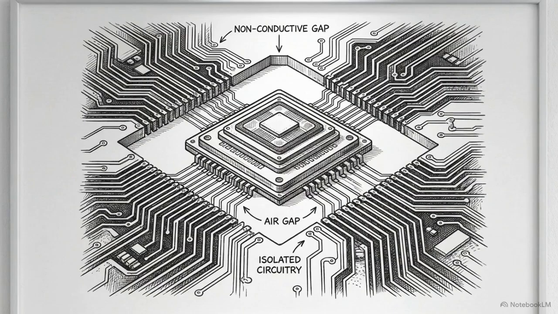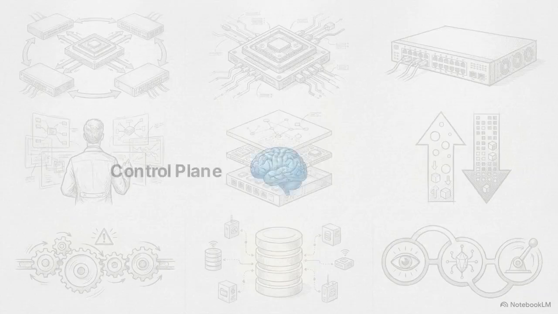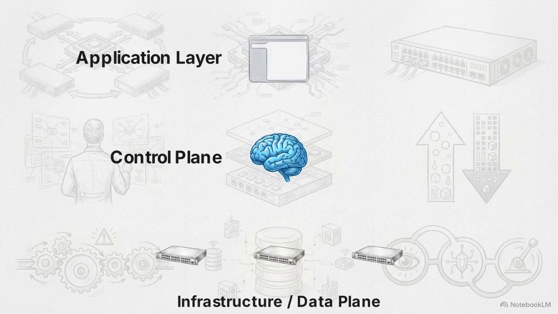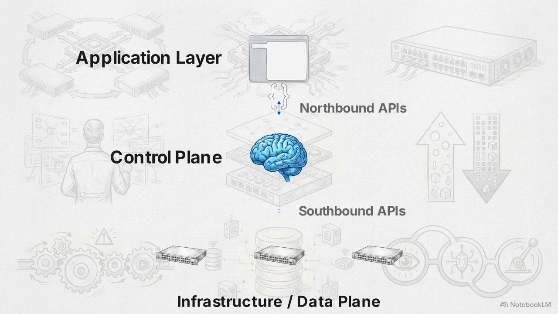Centralizing intelligence is only effective if the controller can communicate with the rest of the stack. The controller connects through directional APIs. Southbound APIs reach down to the hardware, pulling telemetry up and pushing Yang-modeled flow rules down. Northbound APIs reach up, allowing high-level applications to push abstract business intent down to the controller using standard HTTP methods.